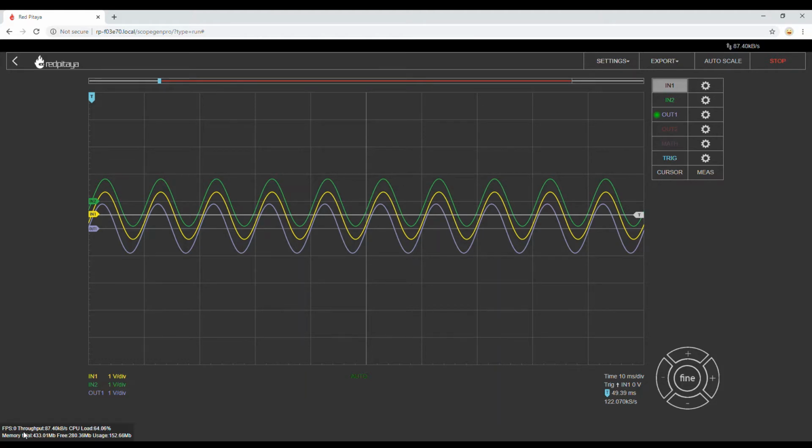which for this application doesn't seem to be showing. Oh, is it because I'm on auto? Wait a minute. No. You can see how much data it's getting. Presumably that's from the FPGA. How much CPU load there is, which will be the ARM. There are two ARM cores in there, and how much memory it's got available, and how much it's using. It's got 512 megabytes of RAM, so this must be some of it being used by the system.